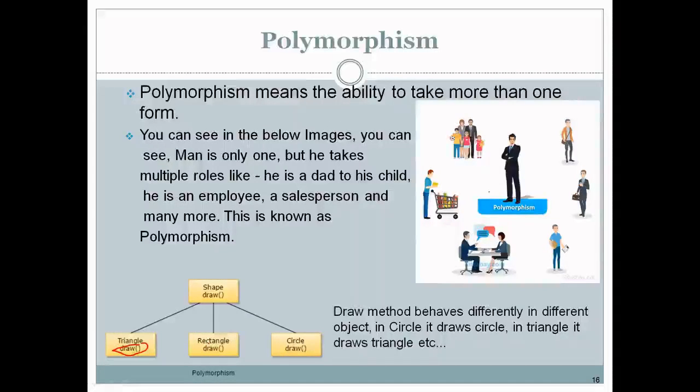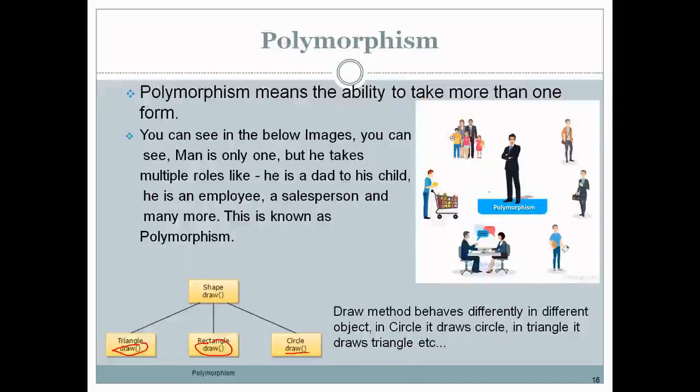The draw method in the object rectangle may draw a rectangle, and the draw method in circle may draw a circle. So we have the same draw method, but it behaves differently in different objects. That means it is taking different forms, and that is called polymorphism. Okay, this is about polymorphism.